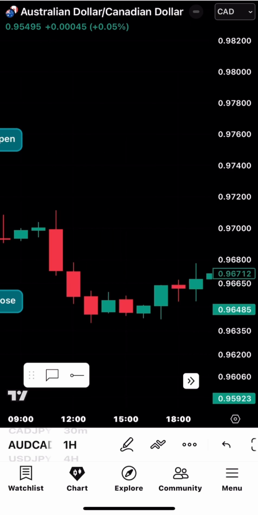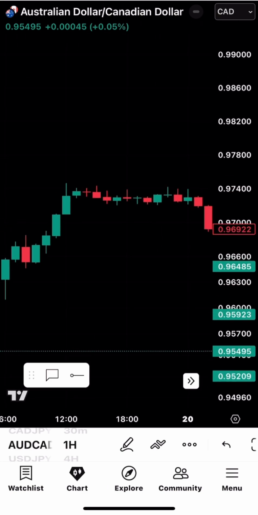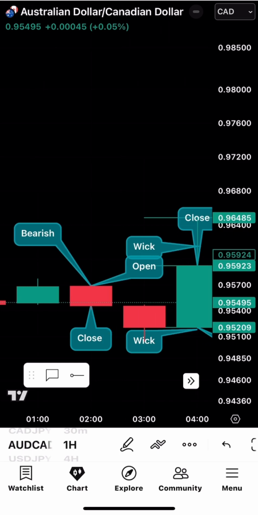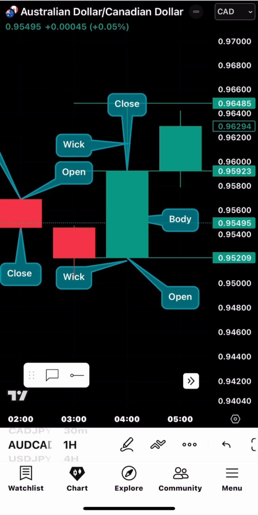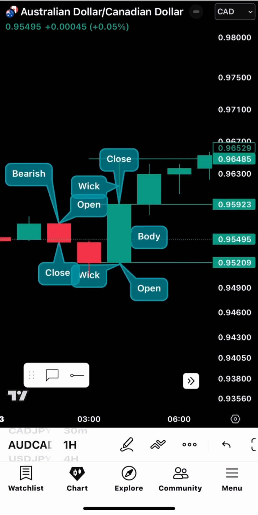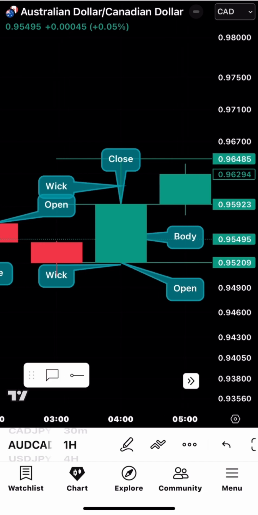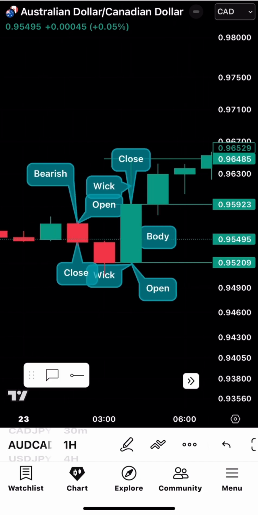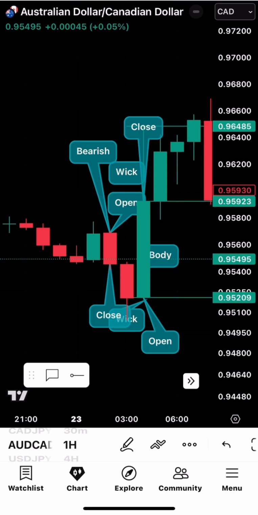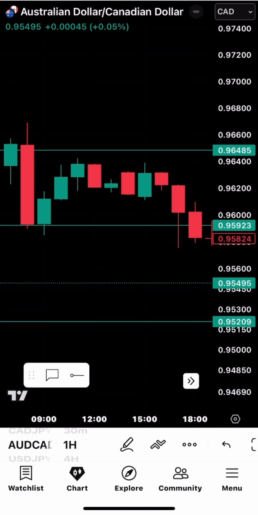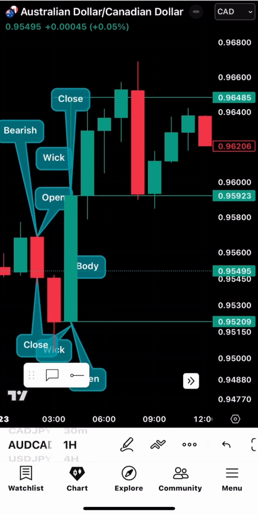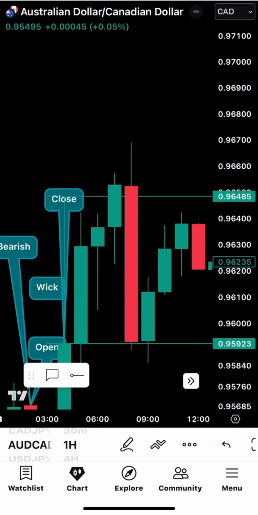And I did write down a few examples. And I will be dropping all of this for you guys down in our chat, right? I'll let you guys know what a bearish candlestick is, what a bullish candlestick is, what a body is, what a wick is, what an open is, and what a close is, okay? If you guys have any questions still, feel free to drop it in the chat. We'll be following up with everyone as soon as we're able, especially around this topic. This is a very, very important topic. So make sure that you do reach out to us and let us know of any questions you may have.